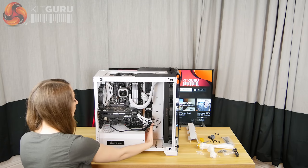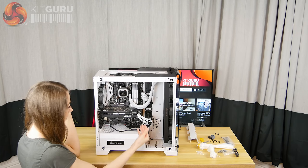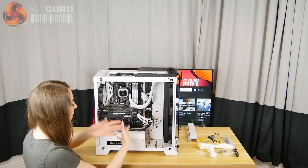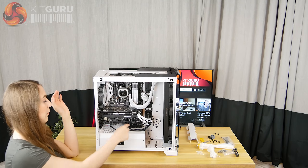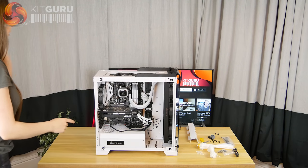because there's a nice little slot here with a rubber grommet in that I think will look better if I route the cables up through there. So I'm going to do that instead. I've just plugged them in to get it working at the moment, but I think it will look a lot better if I get them plugged in through that rubber grommet. It's basically what it's made for. So I'm going to start off by doing that.